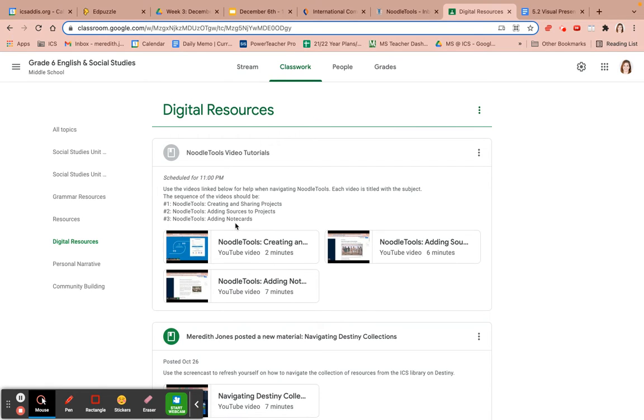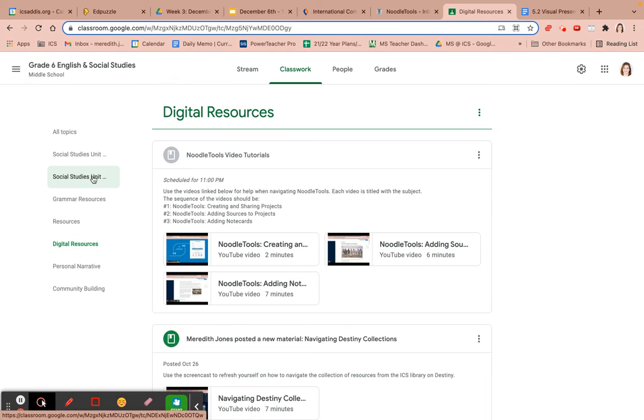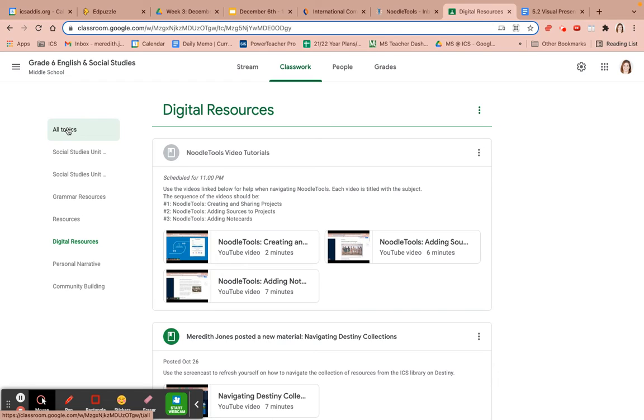And I know it can be overwhelming, but take it step by step. First, create the project, which everyone should have already done. Then add your resources. This is what I used, Miss Jones. Here's 4 things I used. And then get into the tough part of the notes. So, you've got to have 7 notes, at least 4 resources, and 1 project. Okay. So, that is where some supporting materials are.